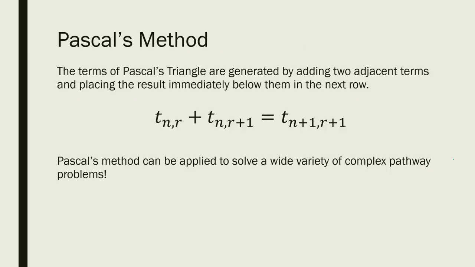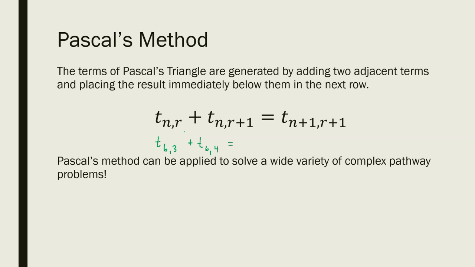So the method we just used to figure out the number of pathways to the bottom is called Pascal's method, and essentially it's just using the rule to generate terms in Pascal's triangle. So in words, the rule is, to get a term below, you add the above two adjacent terms. So for example, putting this into a specific example, just got to find my cursor here. There it is. So let's say we're adding T(6,3), the term in the 6th row, 3rd diagonal, plus the term in the 6th row and the 4th diagonal.